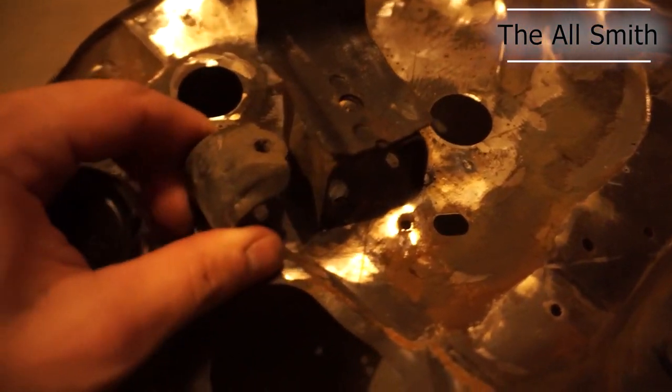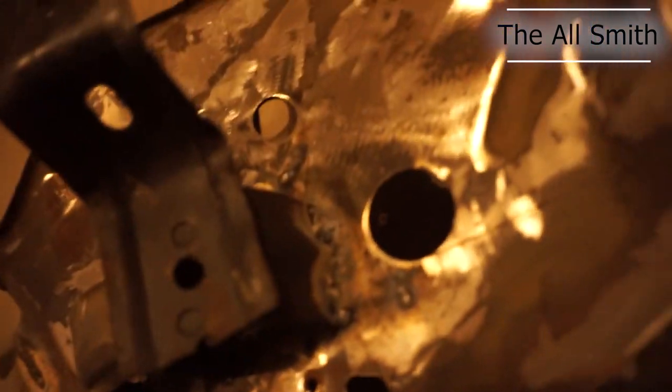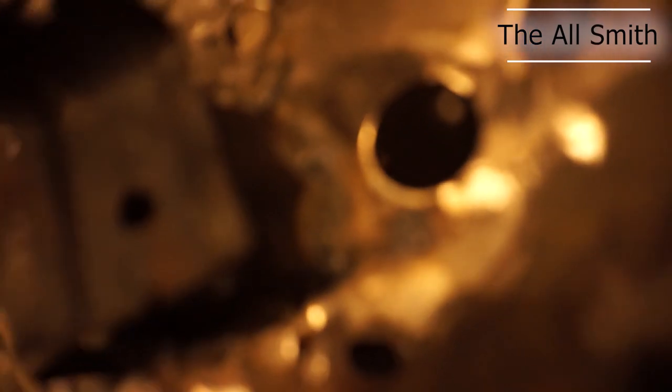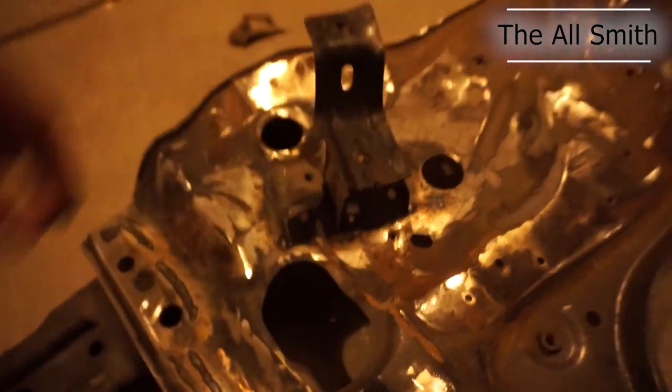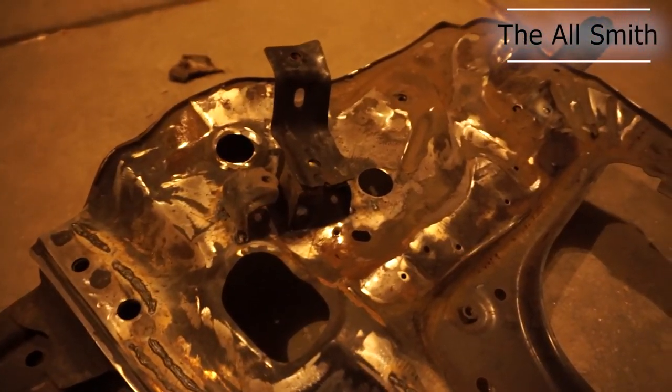But then I actually cut off these brackets from the other side, and just kind of welded them in place just for practice. And honestly, just with the little bit that I did, really shitty job I did. Hold on, let me see if that'll focus. No, it's not wanting to focus that close. But even with the shitty job I did, this bracket's staying on here pretty good. I bet I could break that off, but that's just a couple little tack welds that I did. But this is my practice.